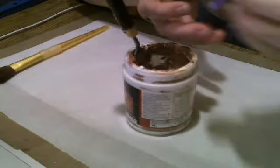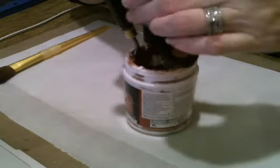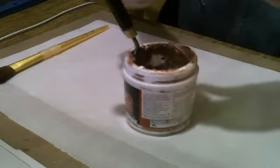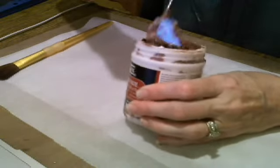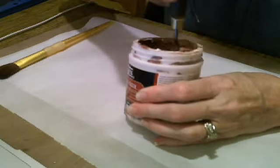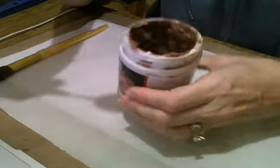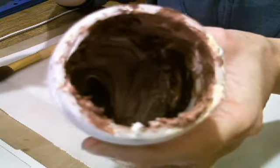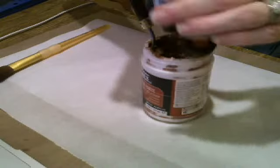So, okay, now I'm just taking my folk art paint, and I'm just going to squirt some of it in there. And I'm not measuring or anything, I can't really tell you. I'm just putting it in there, stirring it up until I like the color that it is. And I'm pretty easy as far as what I like, as long as I get that white out of there. So you just really have to mix it up well. So as you can see, it's still kind of light and I want it a little darker. So I'm going to squirt some more in there.